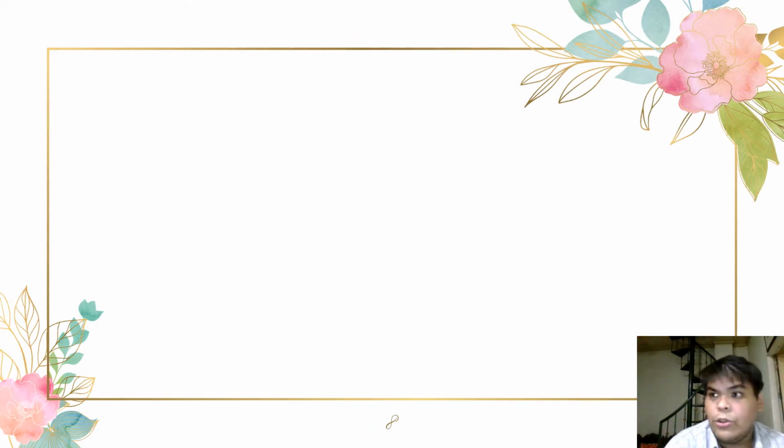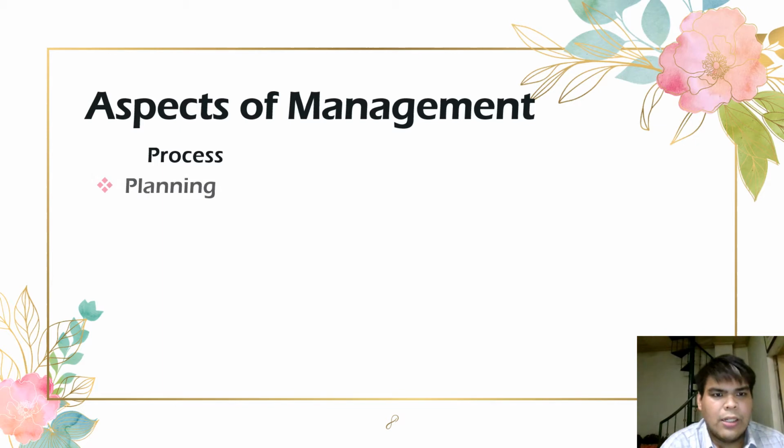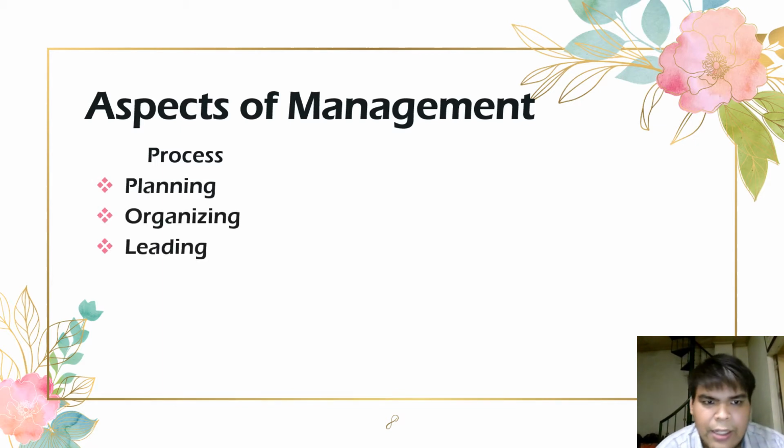So we already know the definition of management. Now we will discuss the aspects of management. Yung mga aspeto. Tatlo po. First, we will discuss the process. Ano ang proseso ng aspeto ng management? As previously mentioned several slides ago, it consists of planning, organizing, leading, and controlling. Paul C. Never forget that.